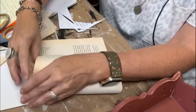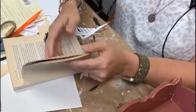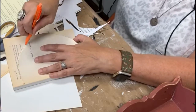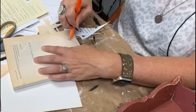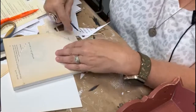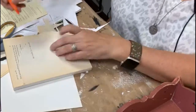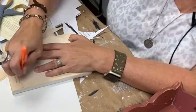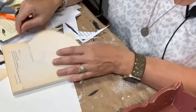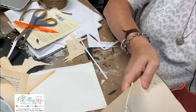So I'm going to pull this back a little bit and tear it off. So again, you would go back and just trace this again. You kind of need to cut on the inside of your line. I didn't do that here, but just to keep it where it doesn't, because it tends to want to keep getting bigger. It doesn't need to be perfect. It'll actually look cool if it's not perfect. And then you just keep cutting until you get all the way to the end.